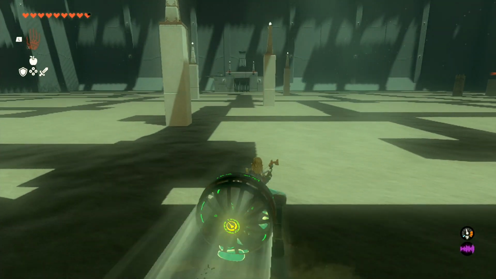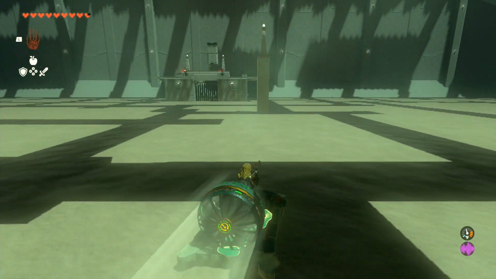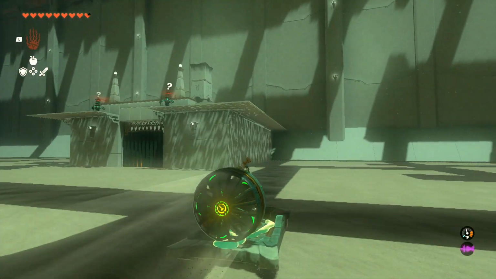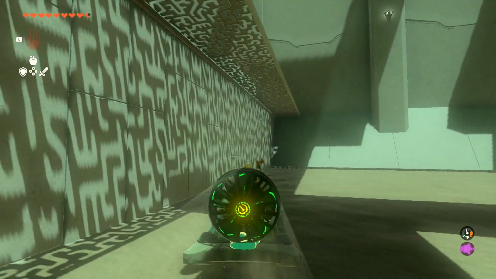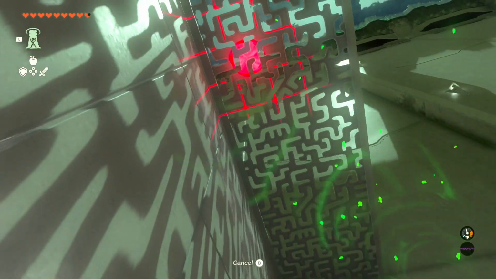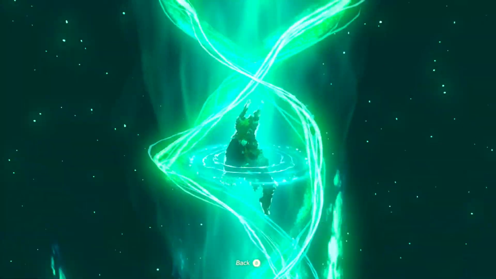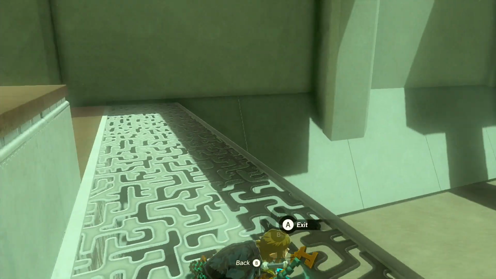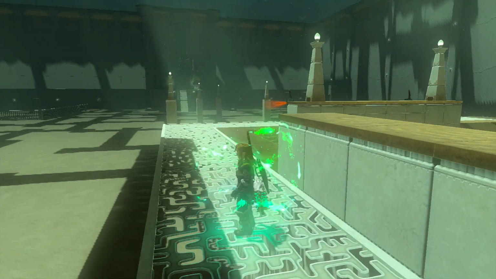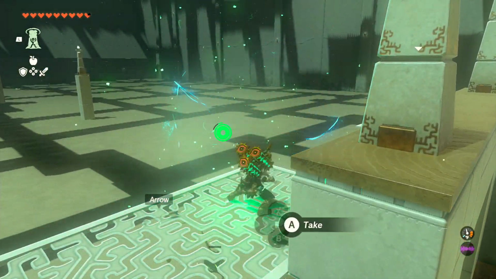Whoa, this is cool. I like this. I like this a lot. Oh, they're all surprised. Well, surprise. Now I'm going to need to get up on that ledge there. Come on. Yeah. Where are they? There. Okay. You saw me? Goodbye.